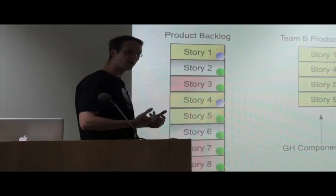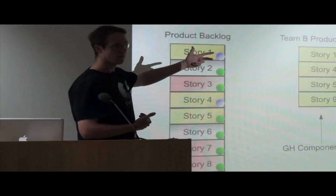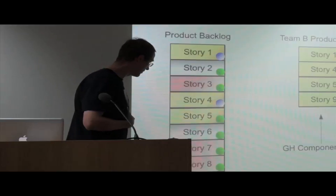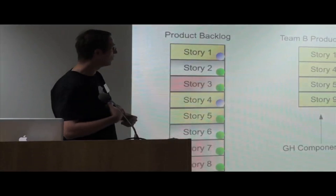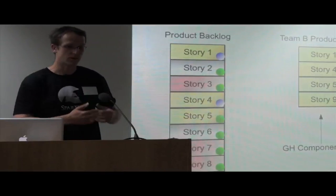will also change, which is okay, because if on a team level someone changes the priority, the ranking of this story, we also want to denote it on the global level, and vice versa. If one day the chief product owner says that this is no longer important and moves it to the bottom, we want teams to be notified about it immediately, to see it.